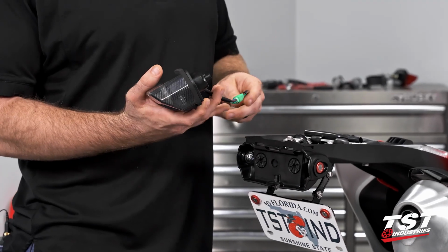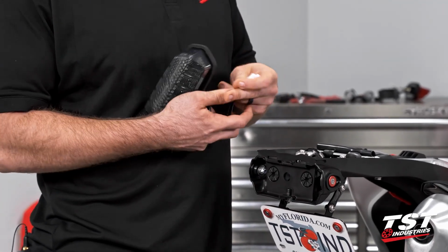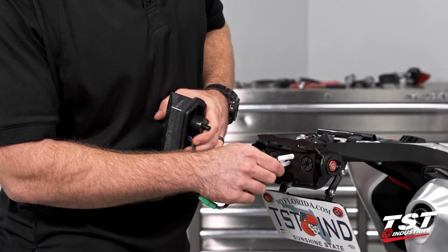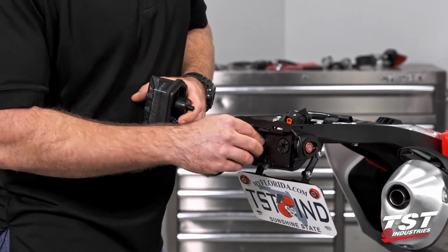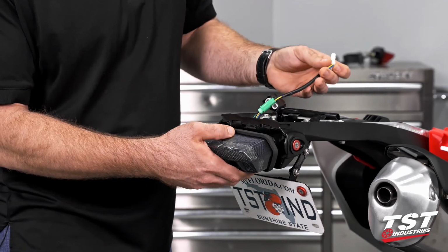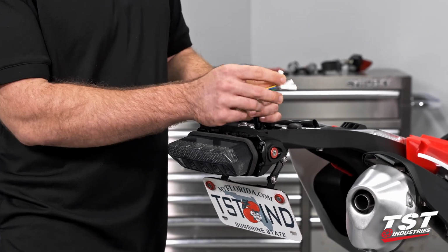If you wanted to go ahead and install it, you could go through with that right now. I want to actually plug in the taillight before I get the install going. So I'm gonna actually route my wires through that OEM hole there. And then just kind of place my taillight in the accepting features. I'm gonna plug it into the correct plugs.